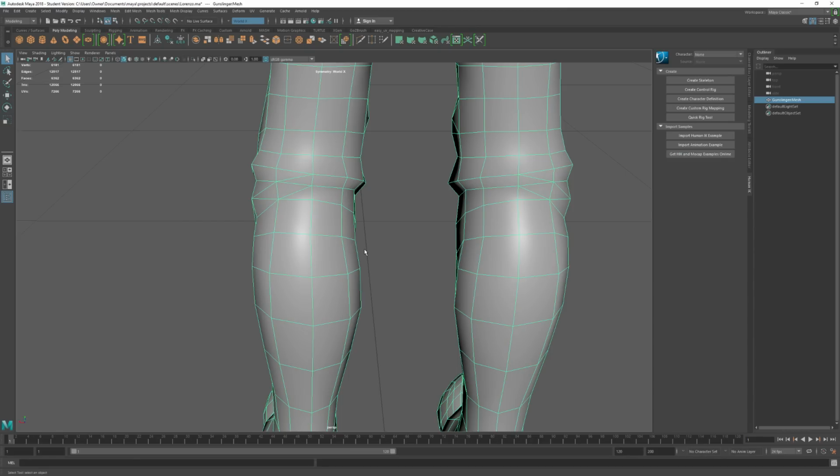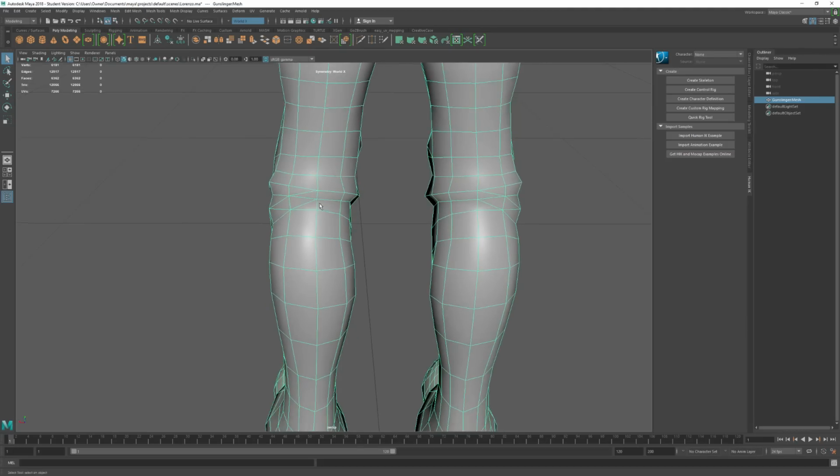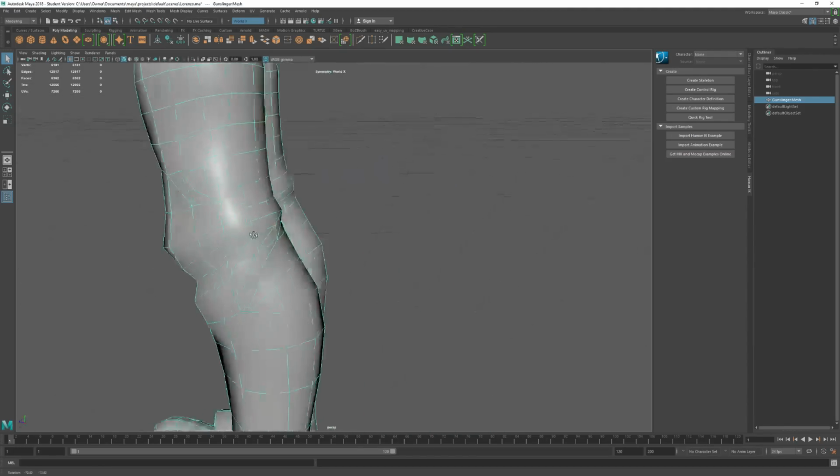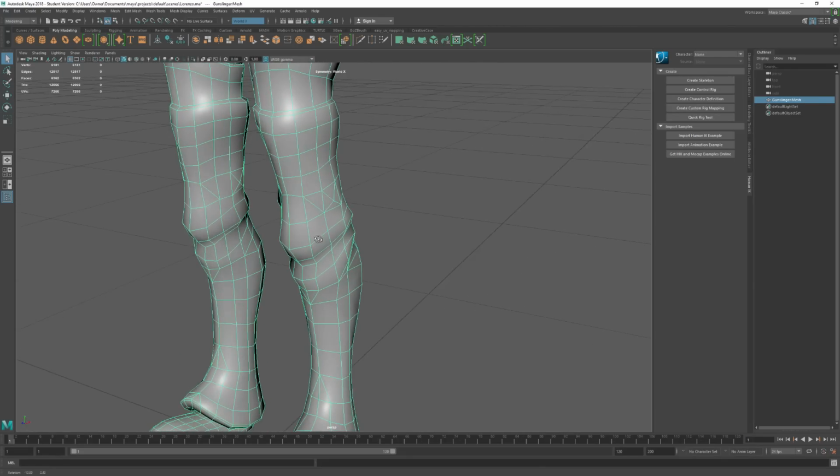So triangles don't really matter on your low resolution game mesh. The fewer the better, because it makes your model really clean, but the triangles are not the devil. They're only the devil if you're trying to sculpt on that mesh and subdivide it, because triangles and subdivision levels don't play nice together, okay? So that's why ZRemeshed meshes are all quads no matter what. But when it comes to game models, triangles can be used to your discretion. So if that makes sense.